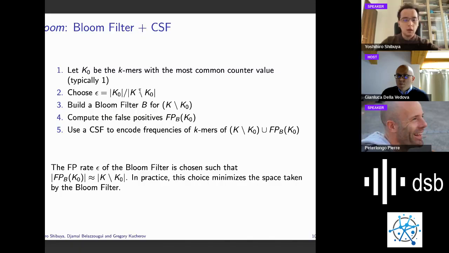It should be the reciprocal: the number of light items, so the number of k-mers with frequencies different from the most common one, divided by the number of k-mers having the most common frequency. This is because it will minimize the memory of the Bloom filter plus the CSF.